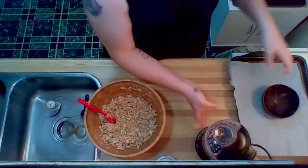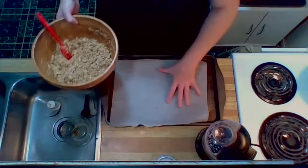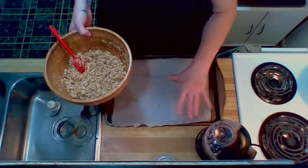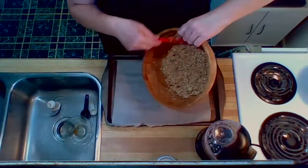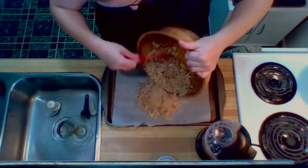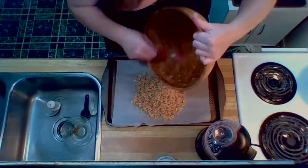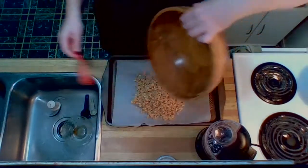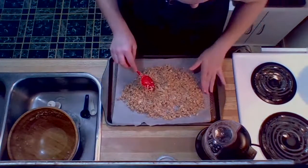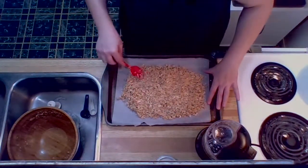So we've got that. And then what we're going to do is put it on some parchment paper. You can put a little bit of oil on it, but honestly it won't stick that bad. I think I got enough oil in the mixture. So we're just going to put that in. And then you want to spread it around. This is a half recipe and it fills the whole tray.